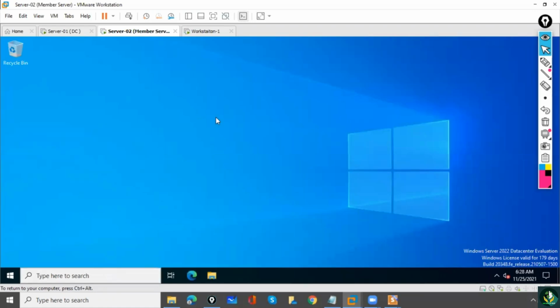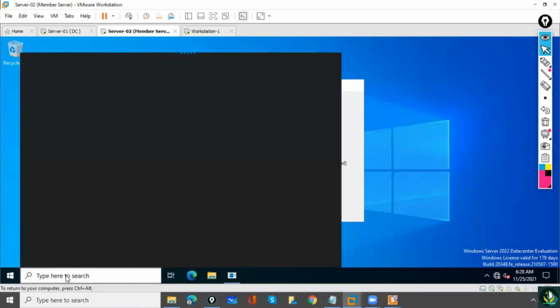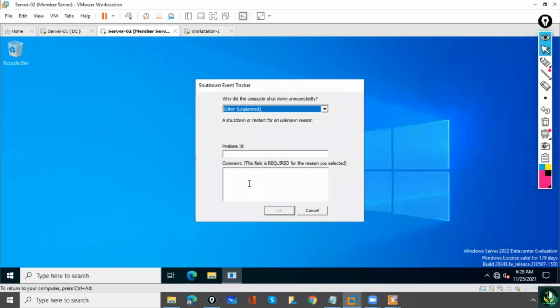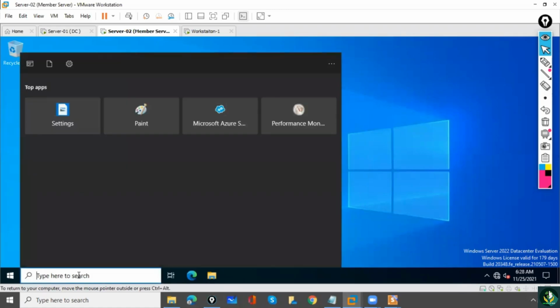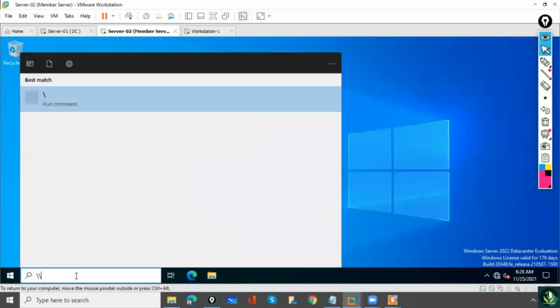Okay, so how to access the shared folder? You will go to search and you will paste the path. We'll wait for a few seconds. Okay, if it is not pasting, you can manually type it.